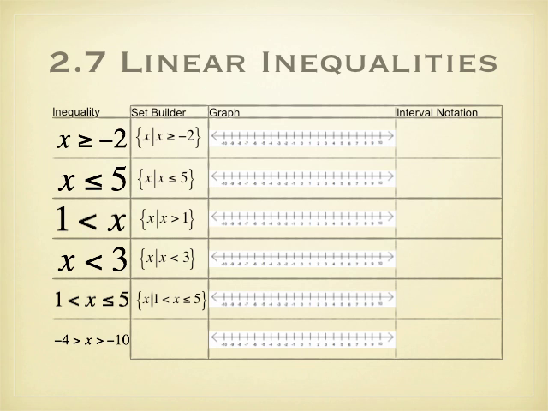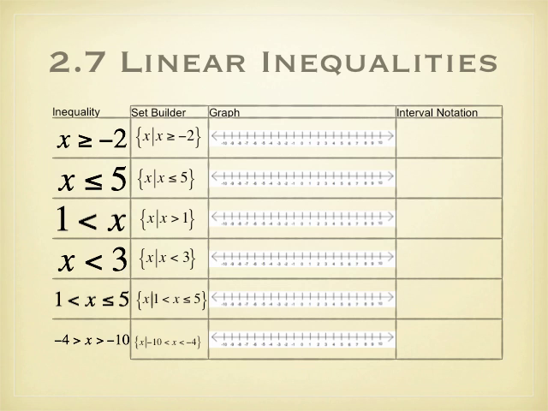For this next one, negative 10 is less than negative 4. The way that we can kind of see that it's backwards right now is we always want our compound inequalities to have less than signs or less than or equal to signs. So we are going to just rewrite that. It's exactly the same thing, but it's just a little more traditional. The set of all x such that negative 10 is less than x is less than negative 4.